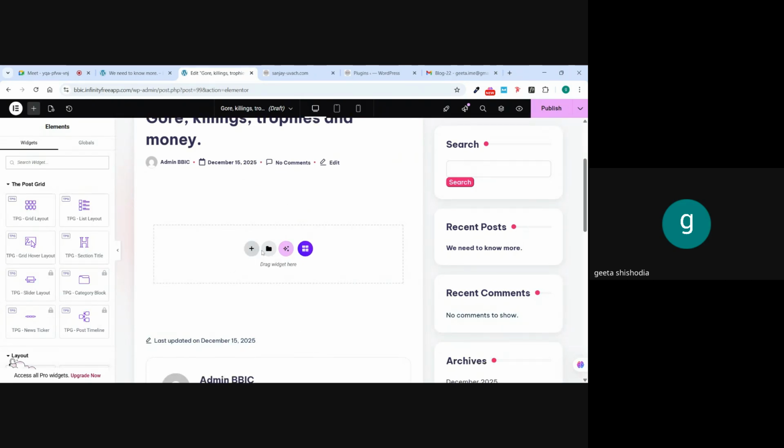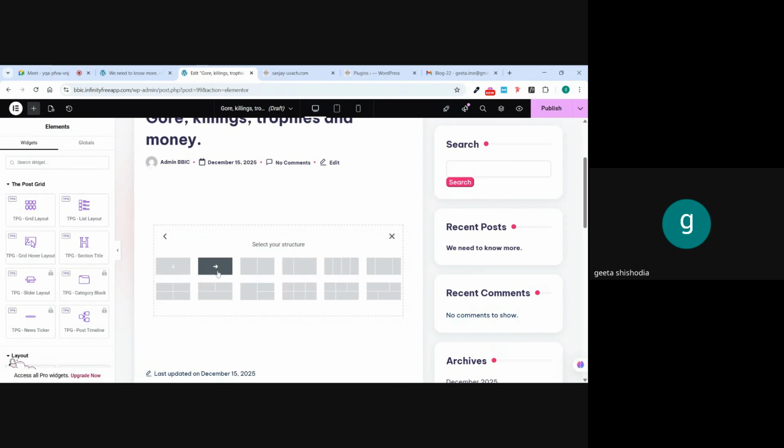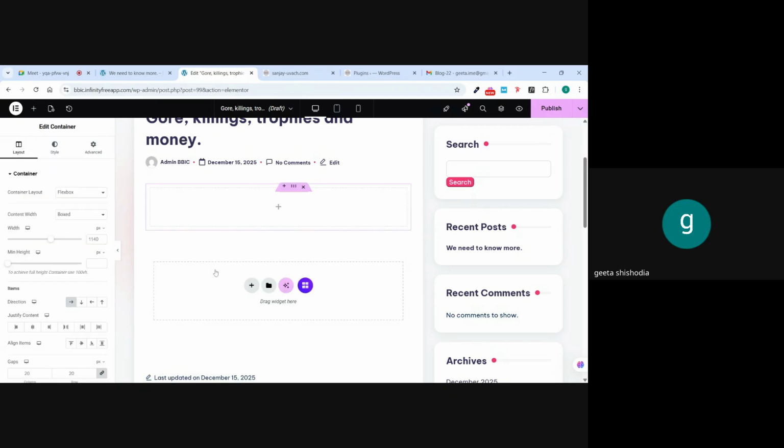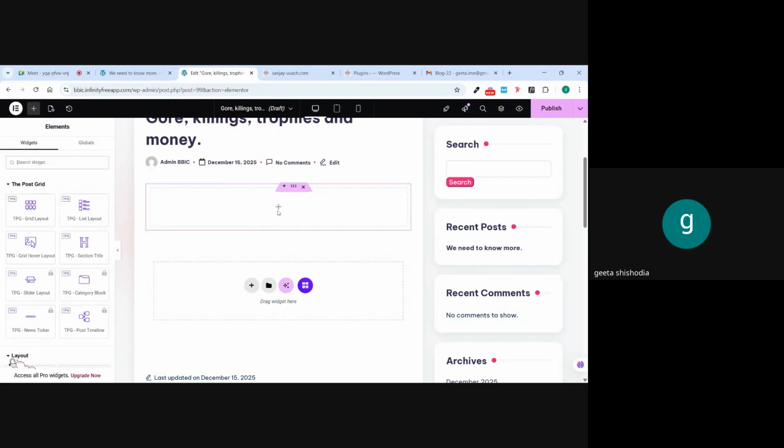Then add this flex box. Take one flex box again. Take this structure and then click on this plus button, and then choose text editor.